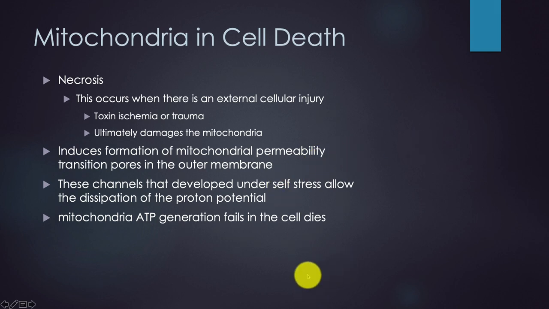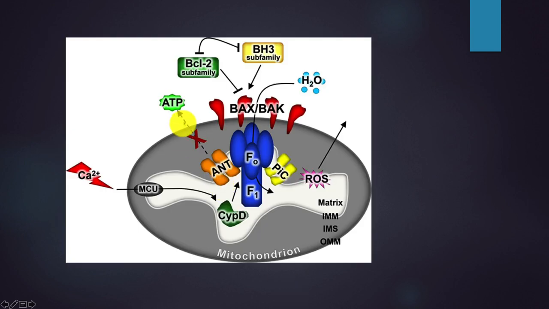So let's just look at this really quick. I have this picture here. Here's the mitochondria, right? We have the outer and the inner membrane area. You can see here that ATP production is going to be stopped, right? That's what that X means. We can see that if there's disruption to the hydrogen ions and there's disruption to the electron transport chain, well, the electrons that are going to be released are going to interact with oxygen, because we know there's a lot of oxygen here, and you're going to create free radicals.